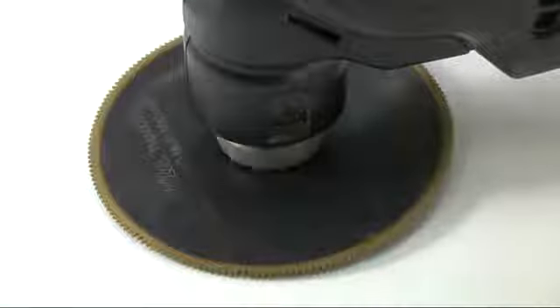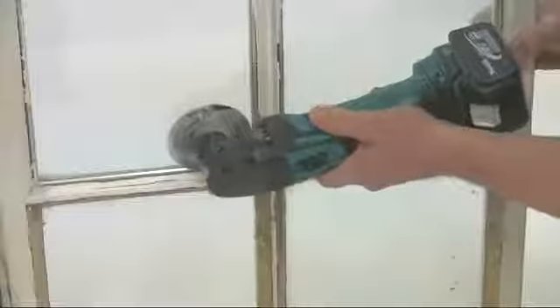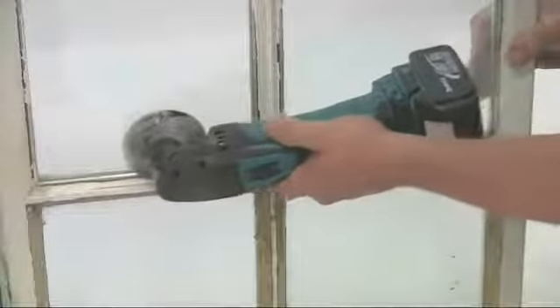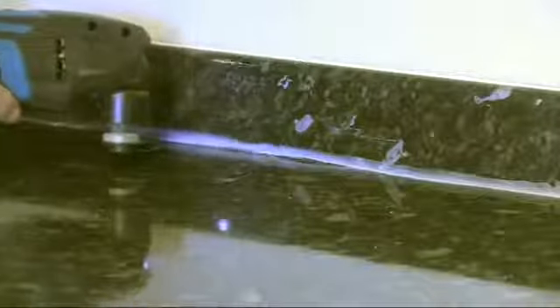If you need to cut fibre glass, plastic or epoxy materials, use the B21294 blade. In addition, it will cut sheet metal up to 1mm thick and also deal with another awkward job — removing old window putty. There are also two scraper blades in the kit. The B21440 is a rigid blade, ideal for removing mortar and tile adhesives and scraping back glued joints. The B21456 is more flexible, and this works well for cutting soft expansion joints or cutting insulation materials, and it's particularly good for removing mastic beads.